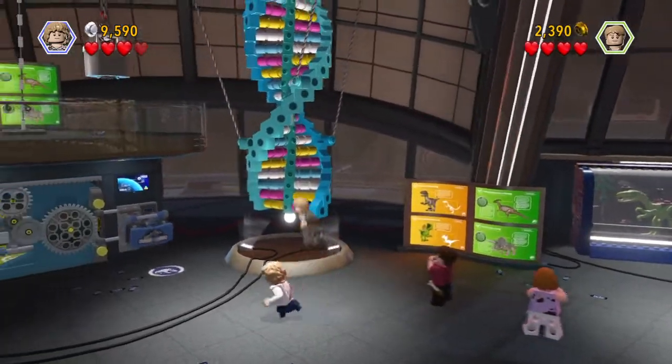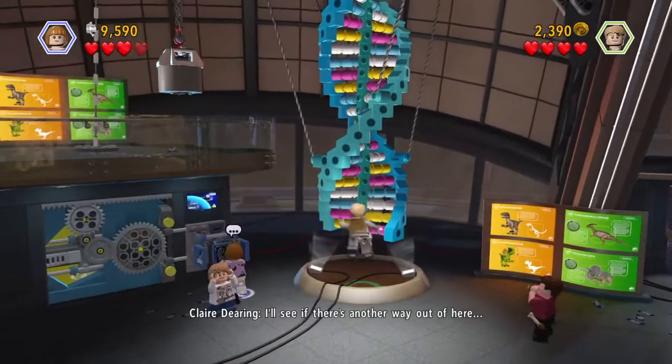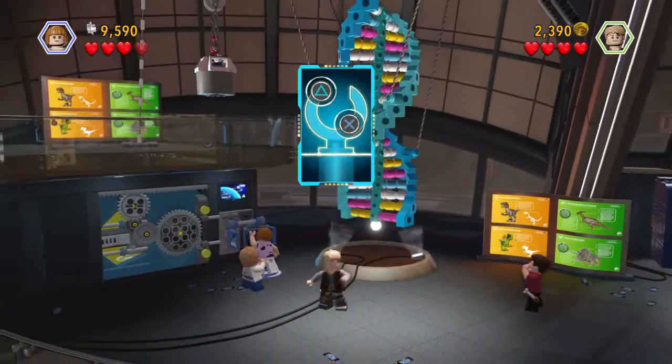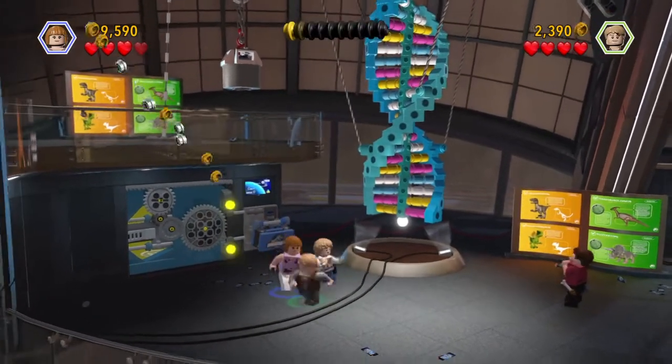He looks so unhappy. All right, get him out. I'll save you. Lair knows how to use these. I'll see if there's another way out of here. I can't save him. Triangle, X, triangle. There you go. Cool. There we go. We're in.